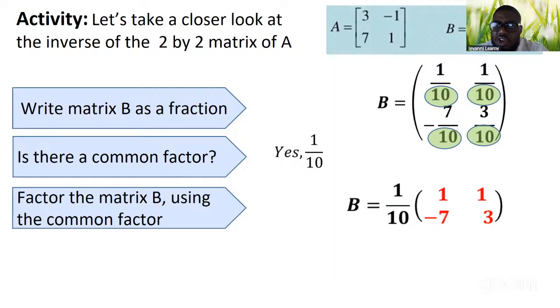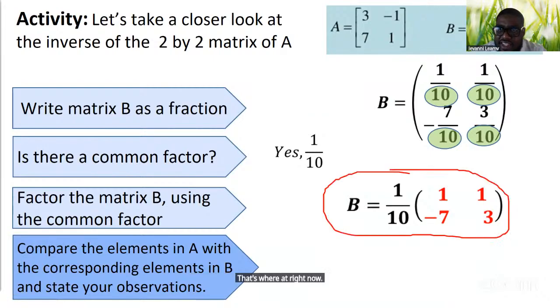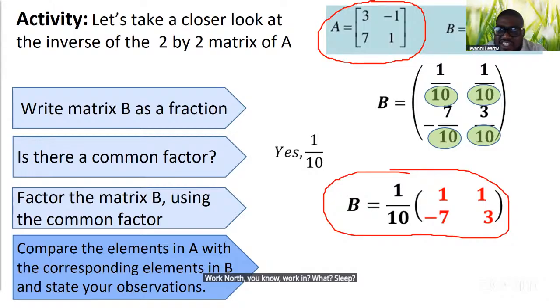Now compare it to matrix A. Compare that matrix B now that we have. Compare it to matrix A. Are you seeing any similarities? Anything worth noting? So we're comparing matrix B that we're at right now with matrix A, this one at the top. Do you see any similarities? They are the same, but it's flipped. What about this part? This one right here. What is that?